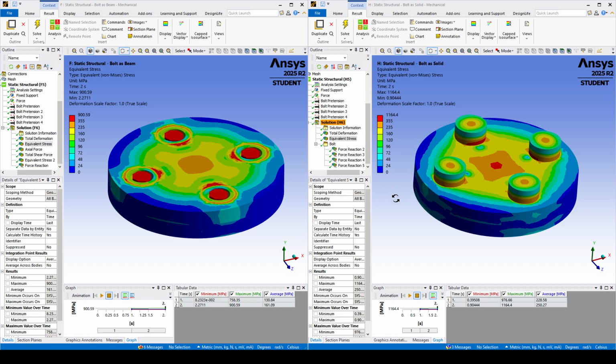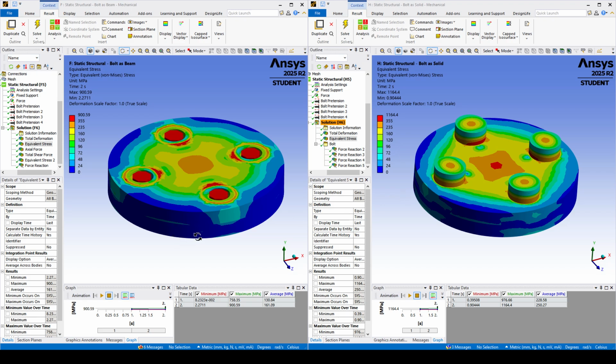For the contact definitions, we have a frictional contact between each one of these plates, and between the head of the bolt and the top plate, we have a frictional contact with a frictional coefficient of 0.12. The boundary conditions and applied loads are also the same.